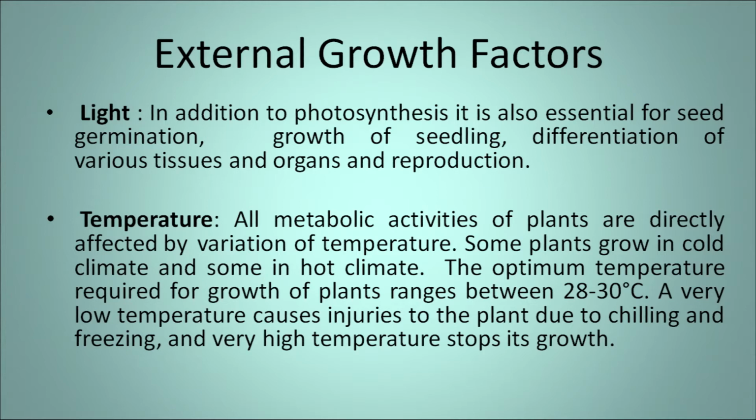Another parameter that has a crucial role in the growth of plants is temperature. We all know that temperature plays a crucial role in controlling the biochemical activities of the plant. So, there is an optimum temperature range in which most of the plants are very happy and grow healthily, that is between 28 to 30. However, plants can still manage to grow in a temperature range from say 4 or 5 to 40 and beyond 40. They can sustain that much variation in the temperature.